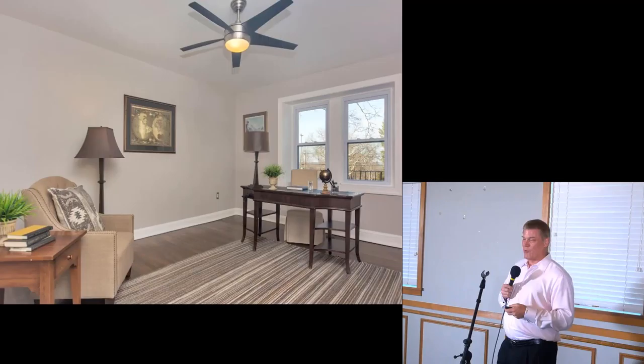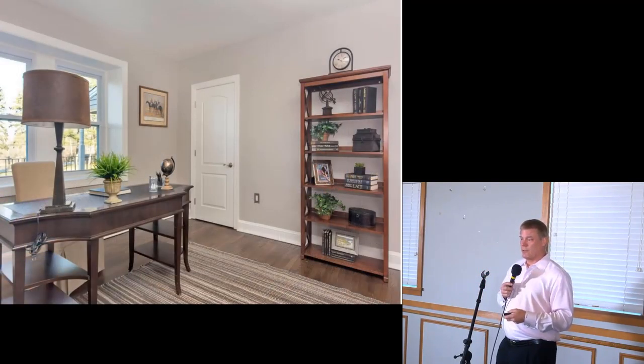So we decided to take one of the bedrooms and make it an office. And the reason I put the slide up here is we talked to other flippers and investors, and it seems to be right down the center. Half of them do not stage their houses, and half of them do. I'm here to tell you, at least for us, staging the house makes a huge difference. You take a bedroom like this and you make it an office. Now when your buyers walk in, they understand what you're trying to do.